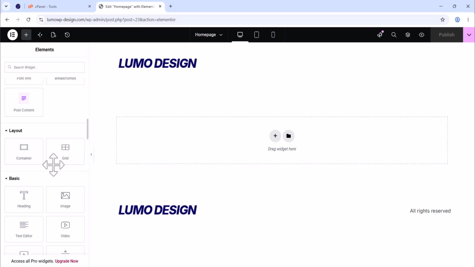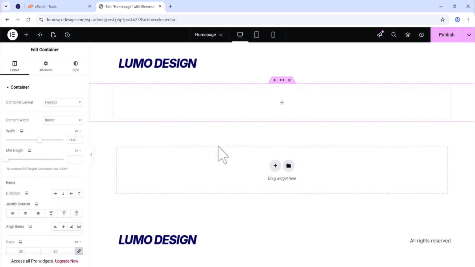To add it, I simply grab it from here. Then I drag it onto the page like this. That whole action, grabbing something and dragging it into place, is what we call drag and drop. This purple bar you see on the side, that's been created for this container space I have here now. In this container space, we can do all kinds of things.